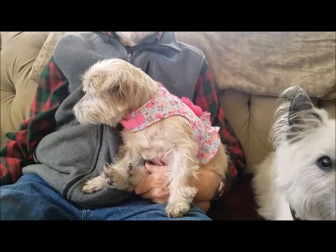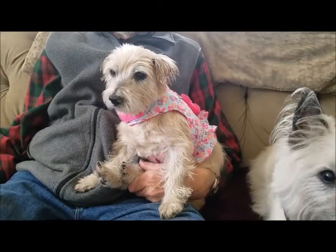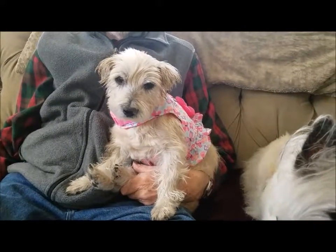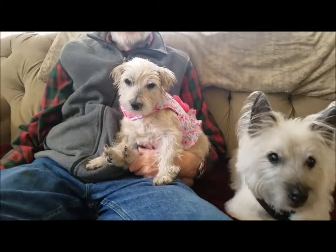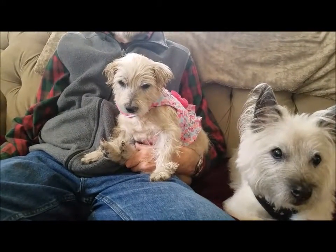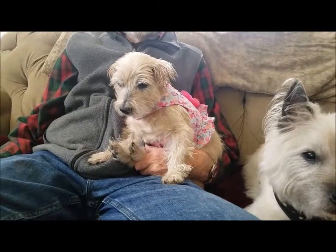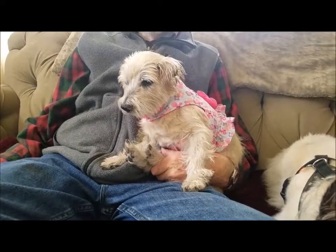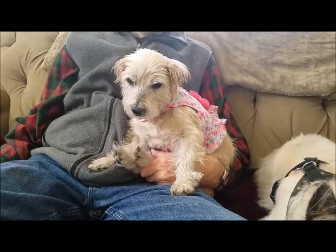She does have to get out fairly often, but she's had maybe one or two accidents in our house in the month she's been with us. She's very, very good and sleeps beautifully in a crate at night. This is a very low-key dog — she likes to nap, she loves to eat, has a wonderful appetite, and she walks with a skip but can kick into higher gear when she wants to.